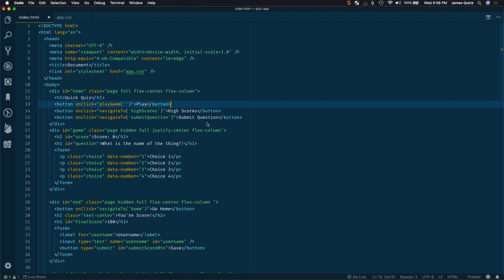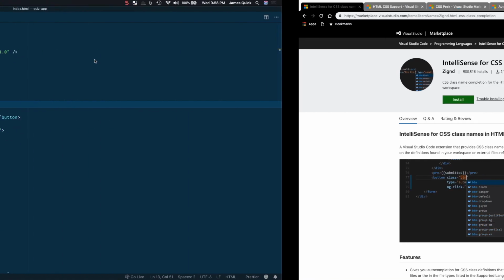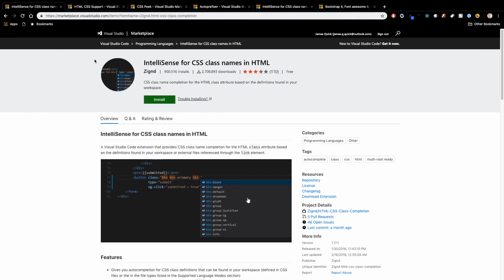Alright, so first I just want to start off by saying that Visual Studio Code is actively adding features and functionality. If you pay attention to the updates, they come out every month. If you're on the regular edition or the Insiders edition, you get them on a daily build basis so you can get stuff before it's really fully approved to go out there. But even with all of the great functionality that's there, there are still some amazing extensions that can help you working with your CSS specifically.